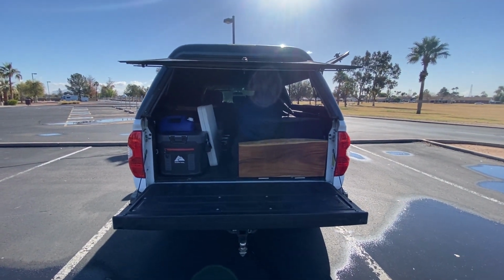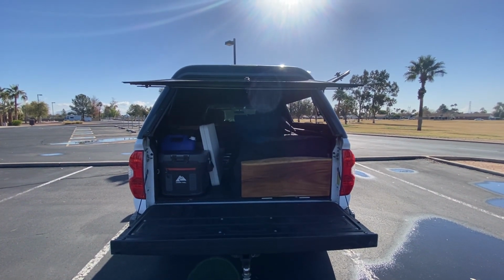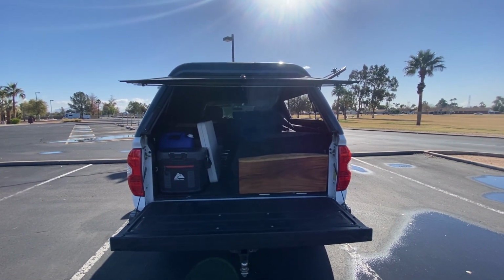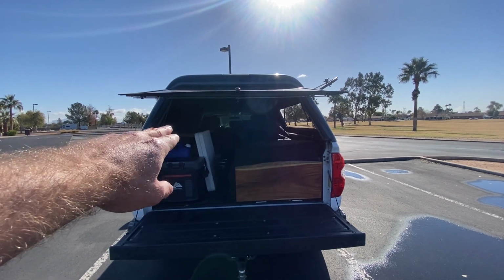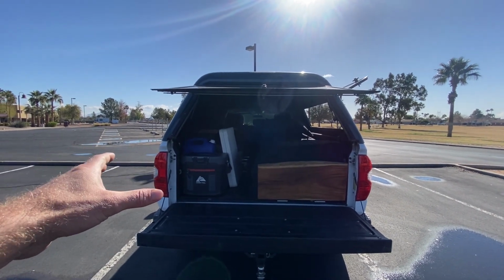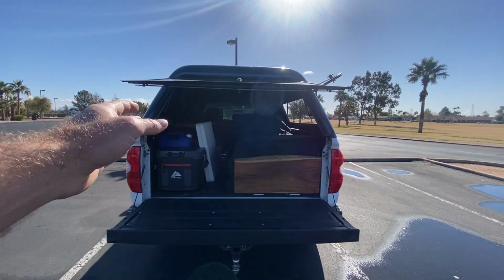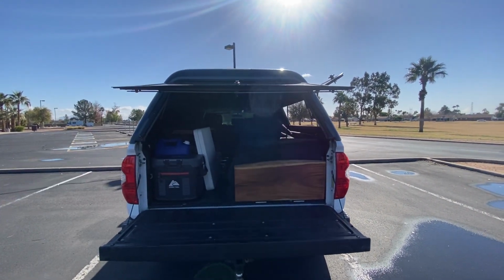But anyways, I don't know. It feels kind of good. Till next time, I'll show you when it's finally built out. I'm gonna probably build some cabinets underneath, like just slide out baskets basically, or boxes. I want it to fit perfectly in there, and I can be more strategic with what I fill them up with.